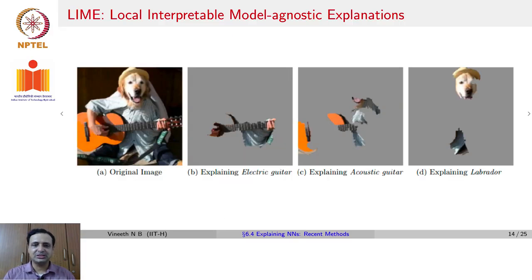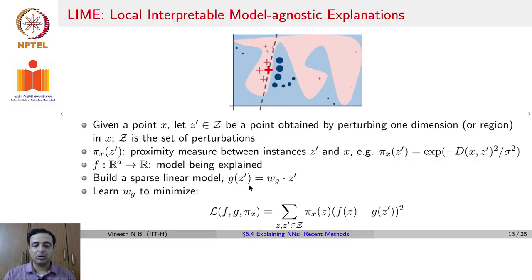Let's see how this is used. Given an image such as this, your perturbations could be where you take, let's say, the face of the dog and remove it and give the rest of the image and see what the network predicts. Similarly, you may remove the strings in the guitar and see what the model predicts. Similarly, you remove the board of the guitar and see what the model predicts. Based on all of these, if you learn a G the way we talked about it, you would get your WGs, which would tell you how much each of these Z primes weights towards these decisions.